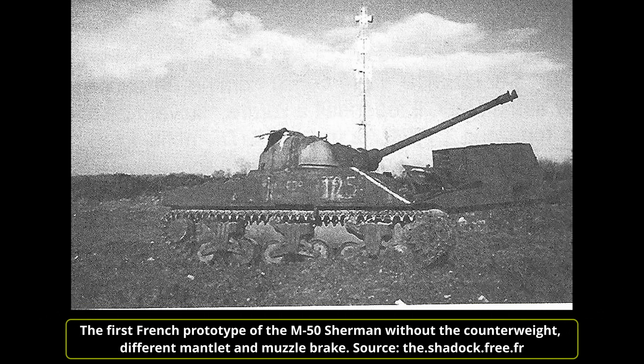The design of the new Sherman continued and, in 1955, the first prototype was completed with a modified gun breech, no autoloader, and the MX-13 telescope of the AMX 13 stretched by 40cm to adapt it to the new turret. In the summer of 1955, the first tests of the new vehicle called the M50 began. Firing trials took place at the Borg tank range in France and were unsuccessful. The vehicle had balance problems and there were still issues with the recoil of the cannon. Only after significant work improving the gun breech and recoil system, and a new counterweight welded to the back of the turret in late 1955, was the vehicle accepted by the Israeli army.